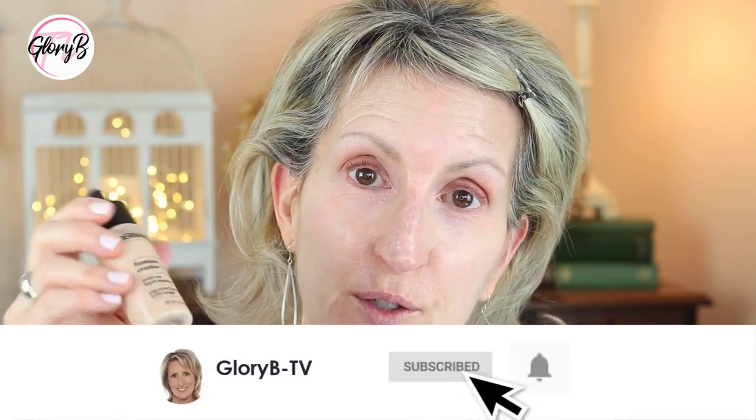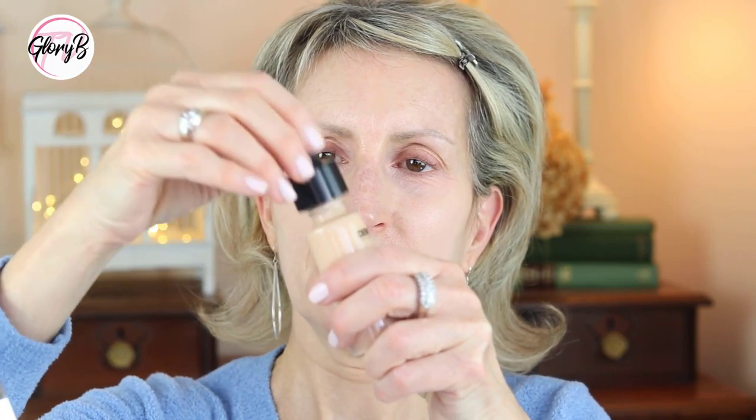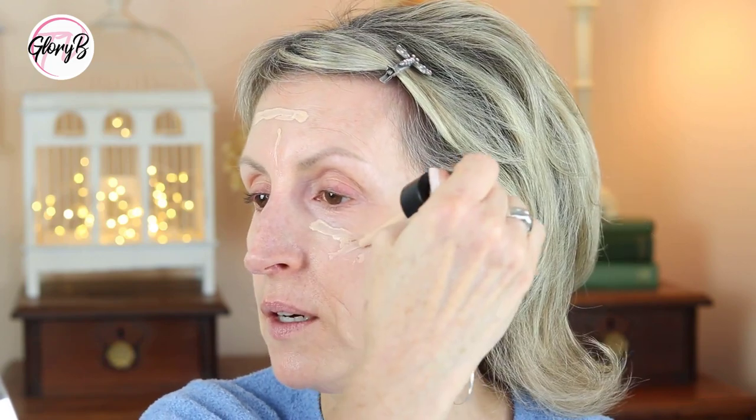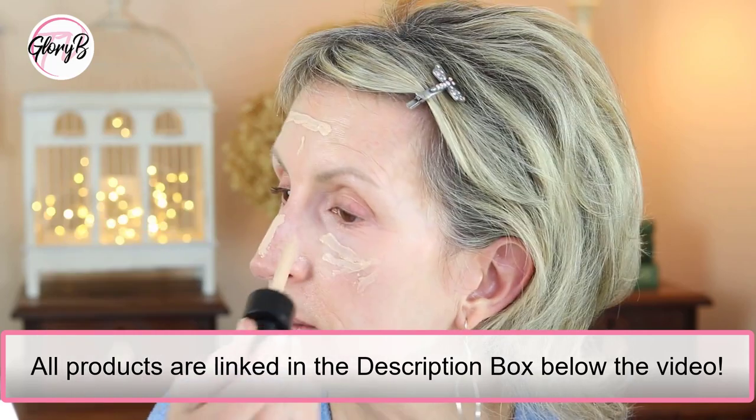I thought I was going to return it after I first put it on my face. I'm going to shake it up a little bit — it's so liquidy. I usually like a thicker foundation that stays where I put it. And yeah, they have this dropper bottle but you can't get much in the dropper. Even though I've been squeezing it, there's not much in it. As you can see, I'm going to put some on my forehead and it usually just starts to drip down — this is where I first thought, oh gosh. So this is kind of annoying. I mean, if it's liquid it should work in their own designed dropper bottle, right? The dropper should work.